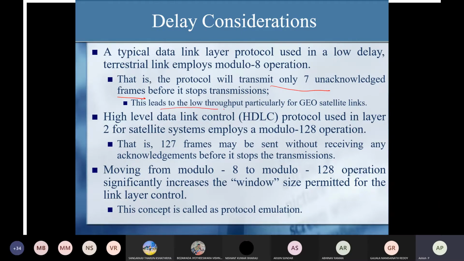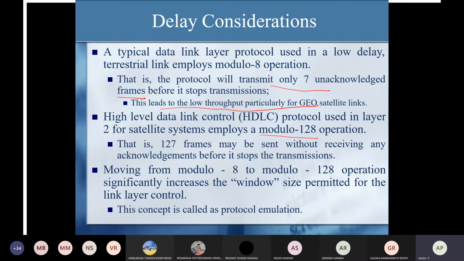But this is very little for the geostationary satellite link. So one modification is that instead of modulo 8, we can go for modulo 128 operation, thereby increasing the window size. If you know the sliding window protocol in computer networks, if you go for a higher window size, then more buffer time will be there. You can store more packets or frames in that buffer before deleting them.